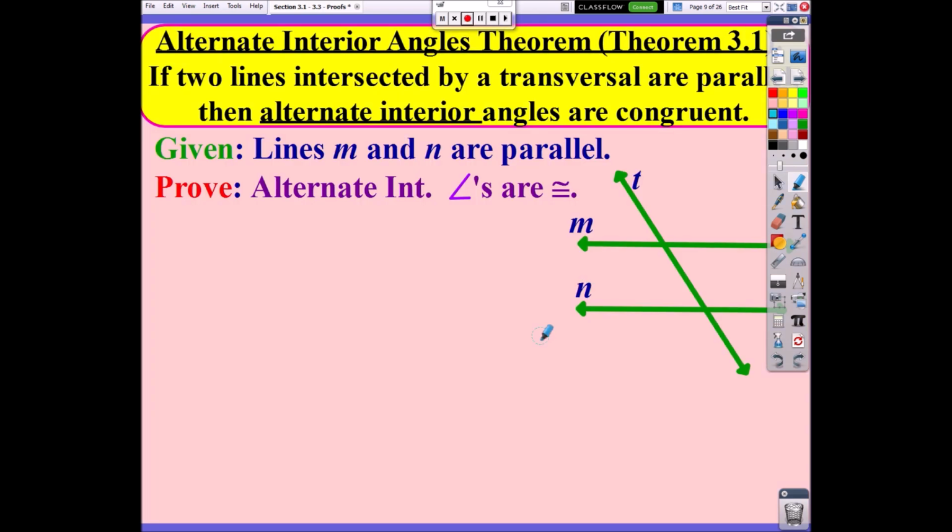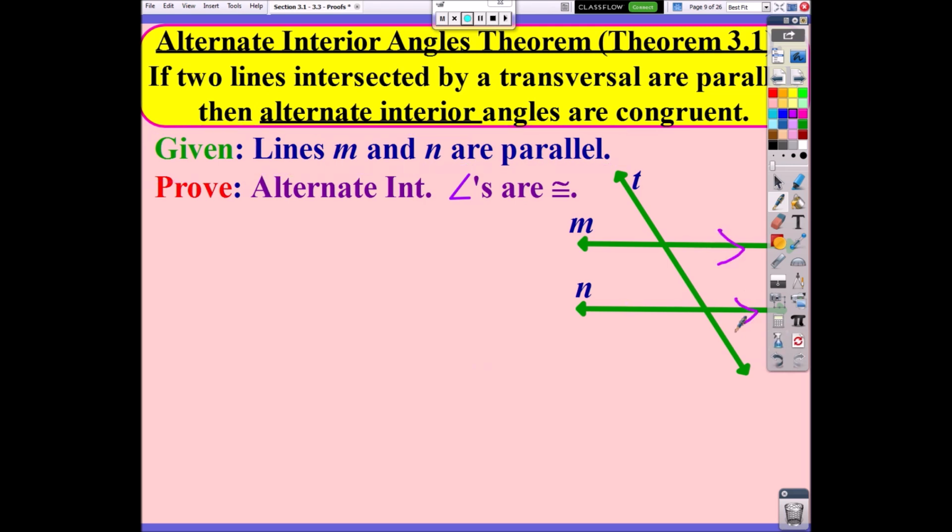So the first proof we're going to look at, the first theorem that we're going to prove, is the alternate interior angles theorem. And it says if you have parallel lines, then mathematically alternate interior angles are congruent, that they're equal. So here's how we're going to start this proof off here. And I've already got a picture set up over here. And our given in the if part of our statement, of our theorem, is that you have parallel lines. If you have parallel lines, let's go with that assumption we do.